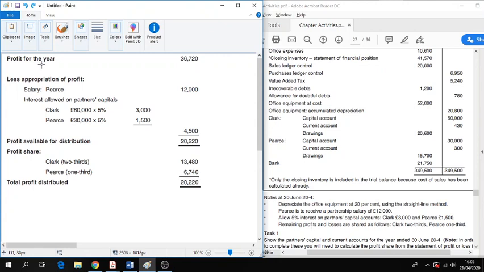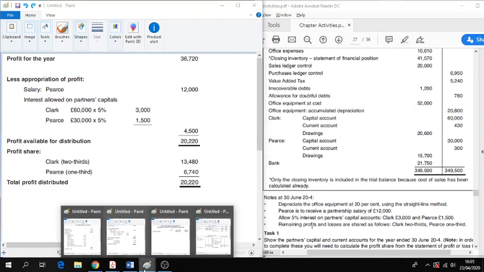Okay, so in summary, so far what we've done is the income statement, and then we've moved on to the appropriation section, which is part 2 of the income statement. The next step, as I mentioned, income statement first, appropriation second, then the FP. We'll do most of it. We'll stop at the last section, finance by. We'll do the capital and current, and then we'll finish the FP off. Okay, so let's move on to part 3.